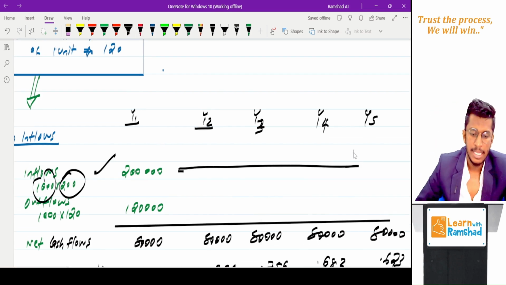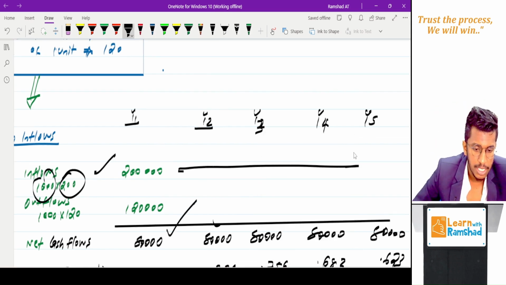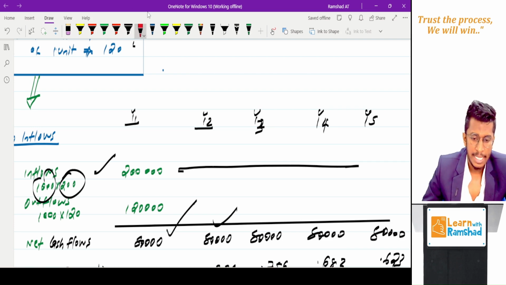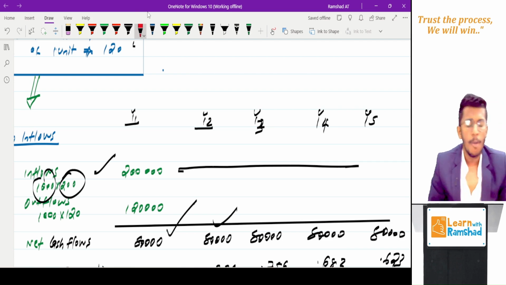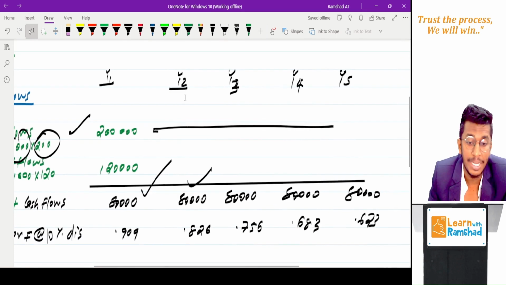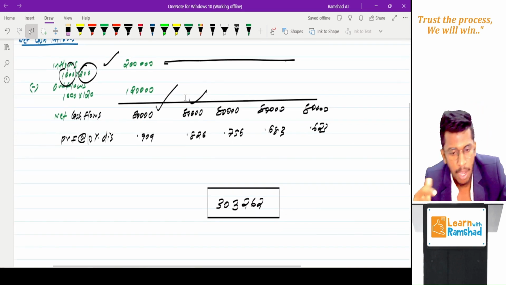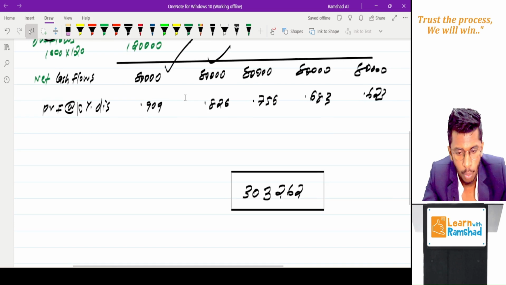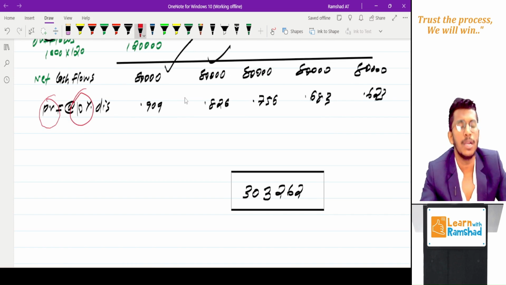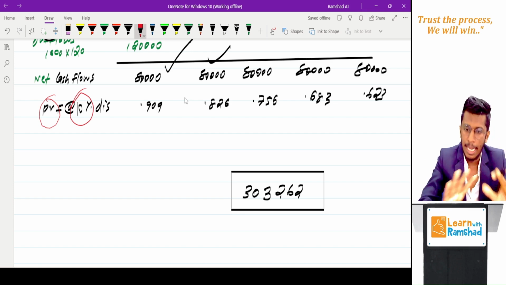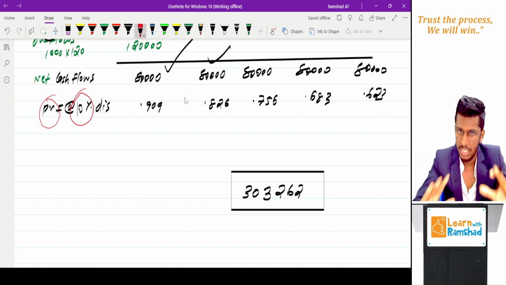But remember, these are future values. This 80,000 you will get after year 1, after year 2, year 3, and so on. But remember, we want the value as of now. For that, you have to convert this into present value. By using the time value of money concept, we have to convert back into present value. For that, we need a present value factor by using a discount rate. Remember, we take a 10% basic example for the discount rate.